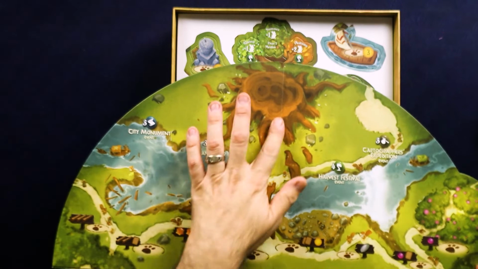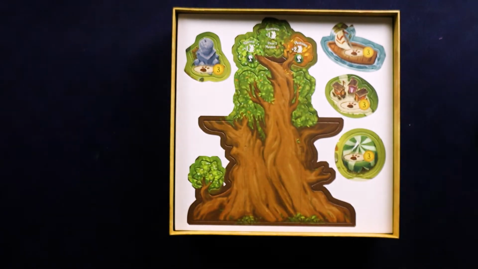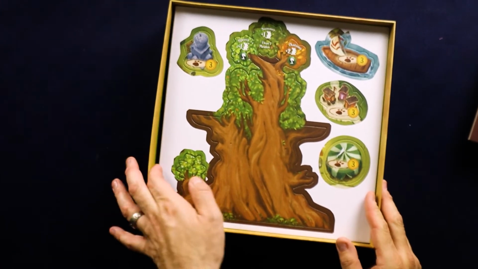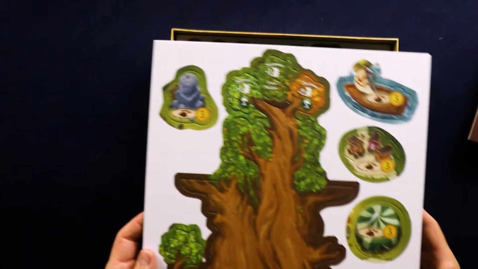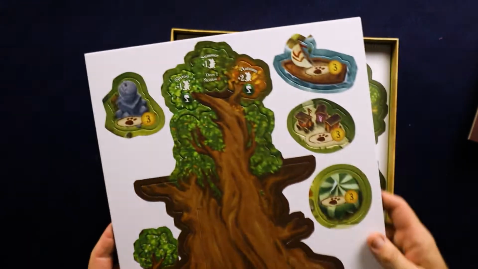But that looks really cool. This is obviously where the tree goes. It looks like a stump now, but I imagine you put everything onto there. It's not quite so stumpy. Okay. Here, oh boy. We got a piece of the tree, and then some other, I'm guessing, locations that are on here.